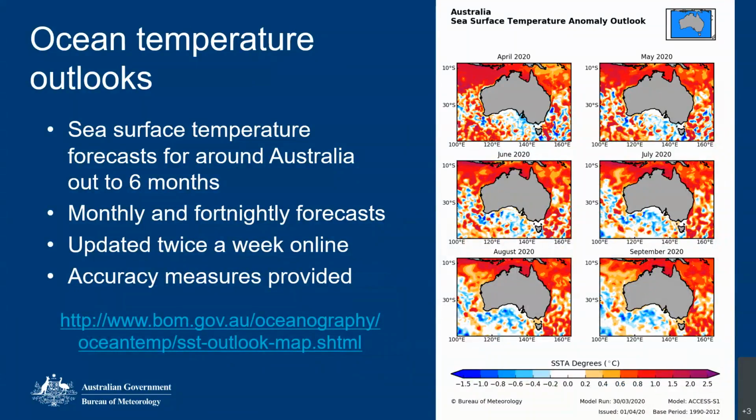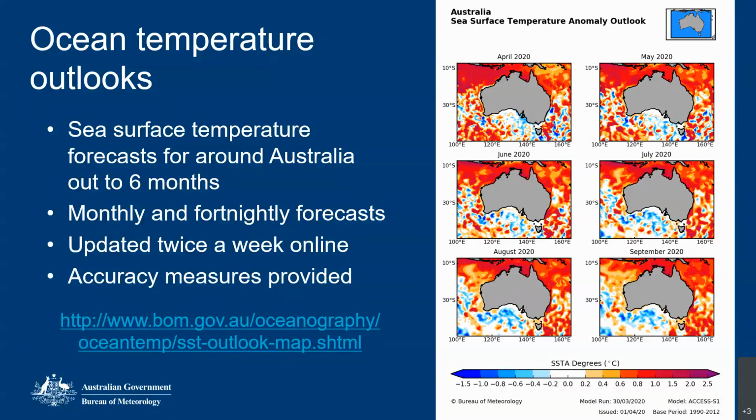So yeah, I'm just going to start by introducing one of the main Bureau services that we'll be mentioning several times throughout this presentation, which is our Ocean Temperature Outlooks. Sometimes we might use the word prediction or outlook or forecast. We all pretty much mean the same thing. So this is a website, and the URL for the website is listed on this slide here that everyone can access.